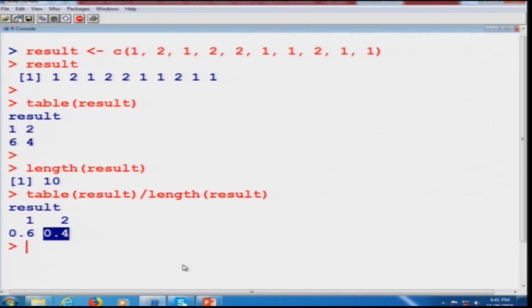So, this is how you can obtain the absolute and relative frequencies, and you can see they will be more prominent when you have a qualitative variable.